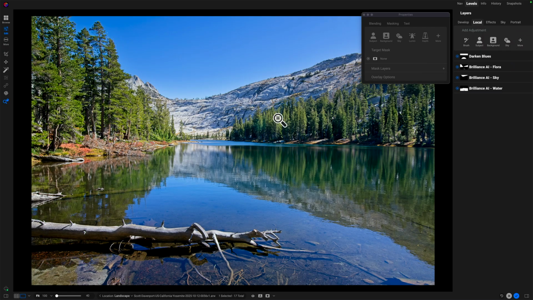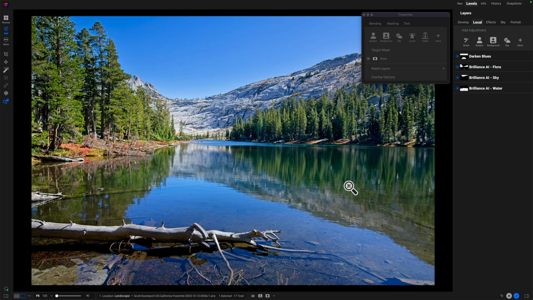Back to the photo. Let's say for this photo, what I want to do is the reflections of the whites of the mountain there in the water, I want to increase exposure on them. I'd like those to be just a little bit brighter. So to start with, how can I approach this? When I think of doing something like a dodge or a burn, I want to target certain tonal regions.